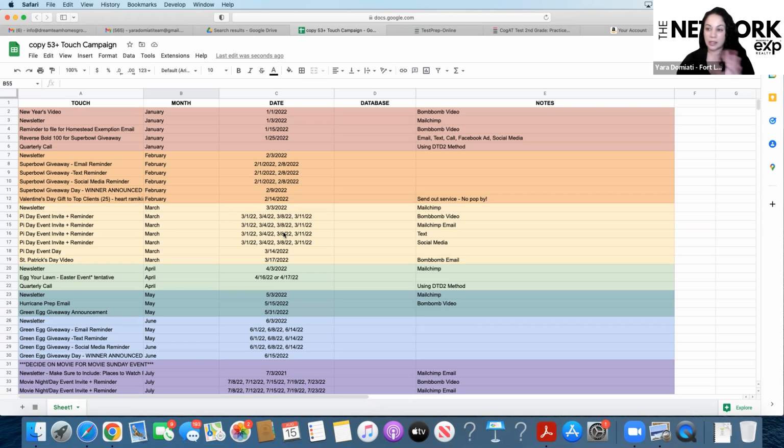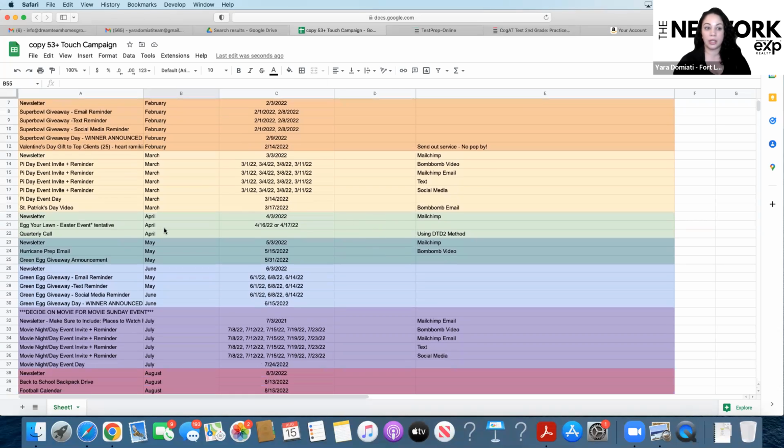Once you start doing it, it doesn't have to be perfect the first time. It won't be perfect the second time. The third time you'll start to get the hang of it, and you'll perfect it as the years go on. After a few years, you can put on an event very, very easily. You just need to know when to send out all these event invites and event reminders.